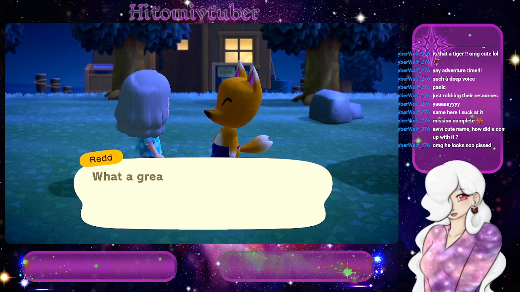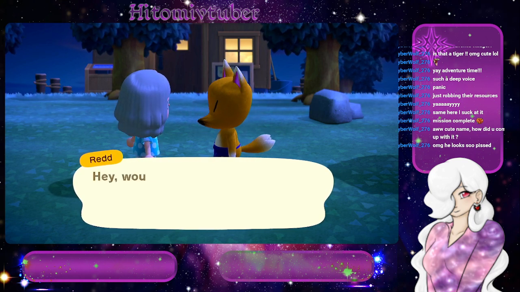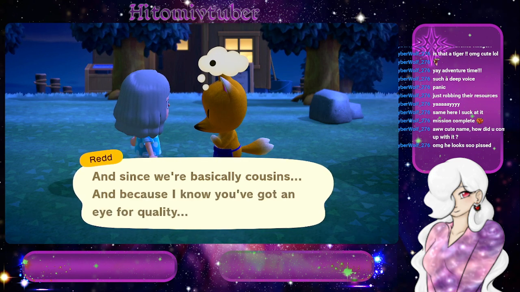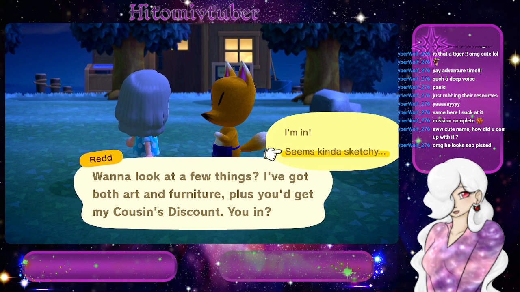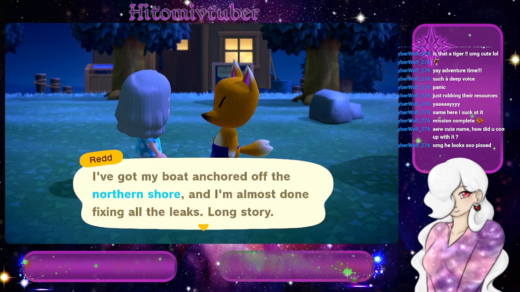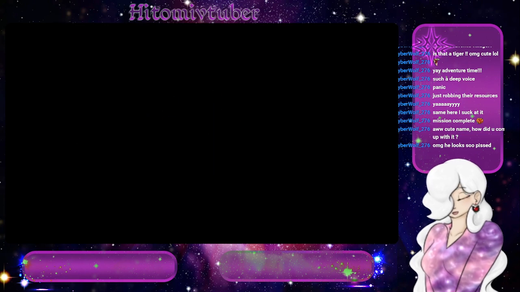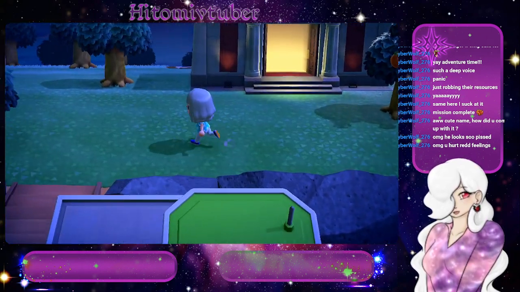I just love how they say himmy. Name's kind of sketchy, Red. Anchored off in the northern shore, yeah, where no one can get to it. Okay, Red. Ah, crap. Okay, he just teleported himself, not me. Well, I mean, he's a sketchy little fox. I ain't falling for that.